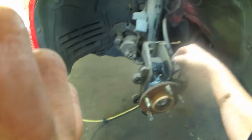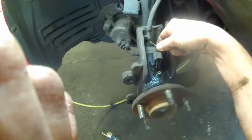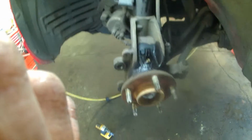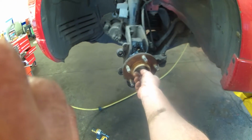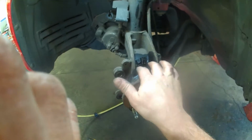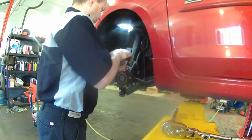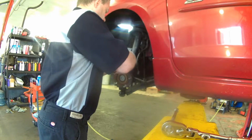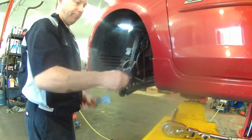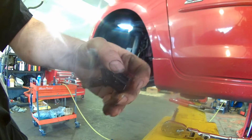It's interesting, it's like step one to do this, but it's a lot easier to get to once this other stuff is out of the way. So my opinion is do it maybe step number 6 or 7. All right, so we have access there, and we probably got a bolt here. We'll have to take that off as well. So take a pliers and carefully try and twist that back and forth and get it out, hopefully. Boom. Nothing to it, really. Good.